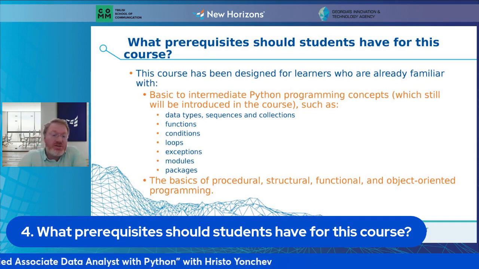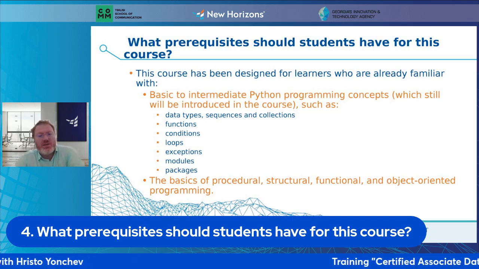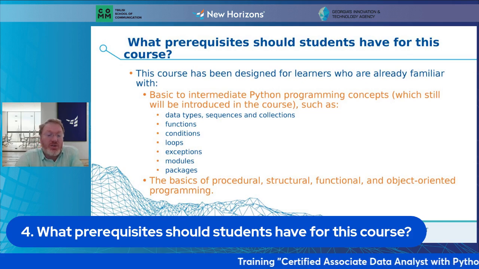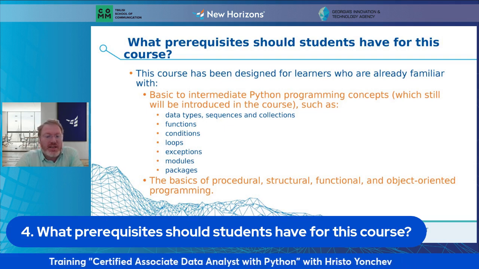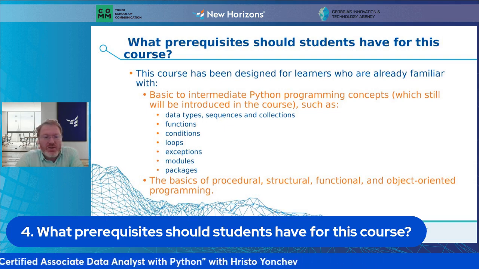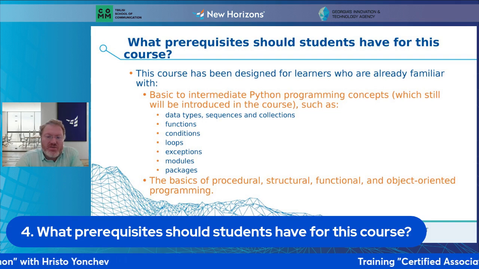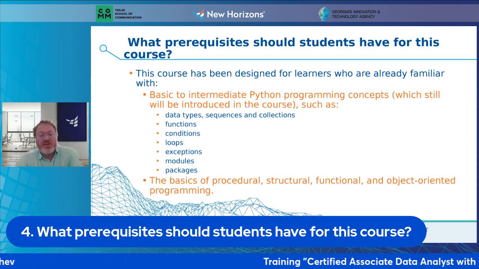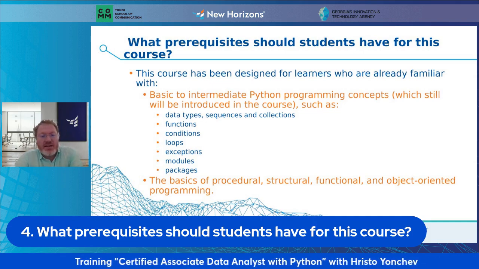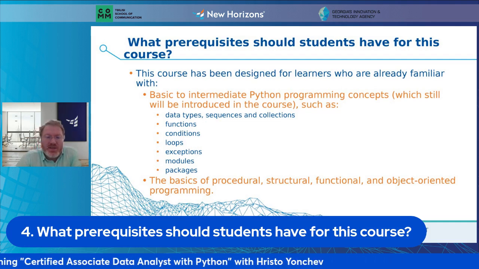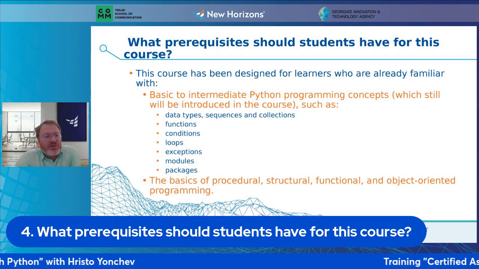But after these very short, quick first two modules, we are going to use all of that knowledge later to continue with the more advanced topics, which is the data analysis topic in our course. So the basics of procedural, structural, functional, and object-oriented programming are also beneficial here. Everybody should have some basic understanding about all these topics. Generally, those are our prerequisites or requirements for that course.